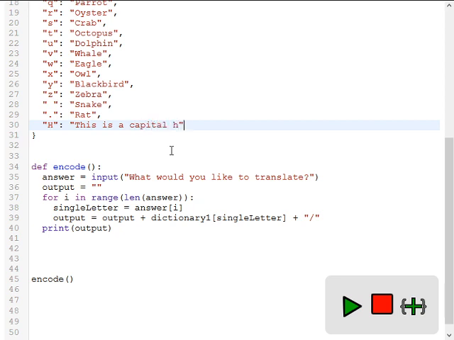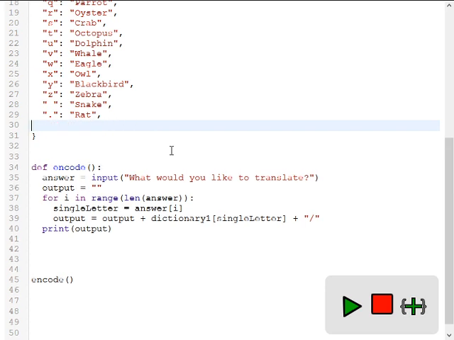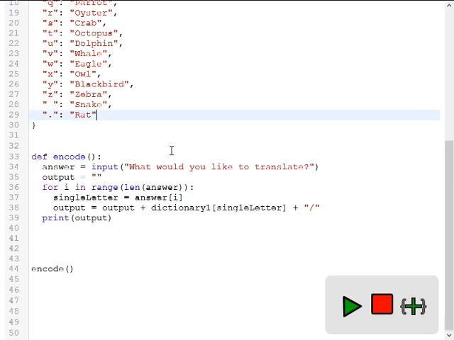But that's going to be a problem because we'd have to include a capital version of every letter in there. So let's make it better. Let's actually have it so that our answers are automatically brought down to lowercase. So remember back to when I told you to remember which line that we'd be editing in the future? Well, it's this one. It's single letter equals answer I. Now, answer's going to come in as the user's written it.